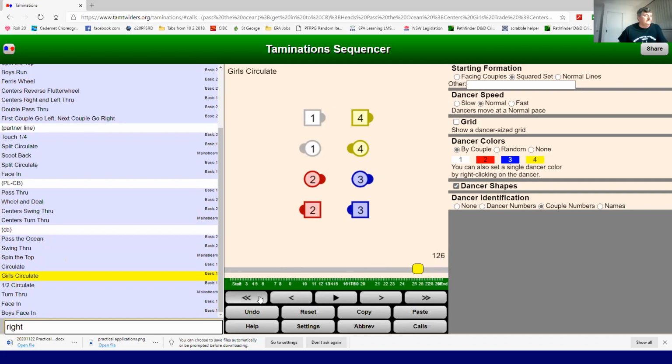Yep. Because when you do the half circulate and you turn through to a right and left grand, that's two right hands in a row. It's a little bit of discomfort. It's one of those little things that just chases people home early because they got a little tired. Yep. From here, it's a boy run and promenade home.